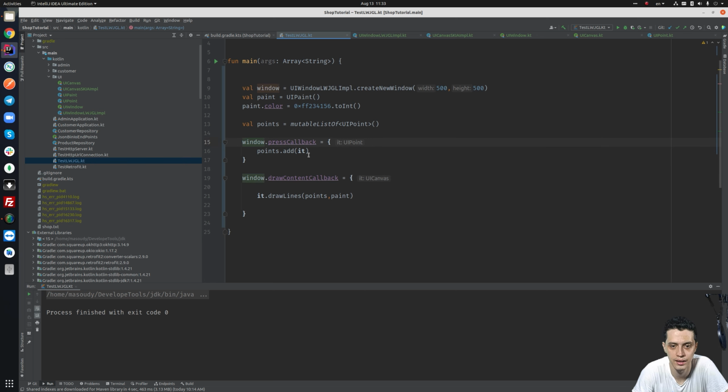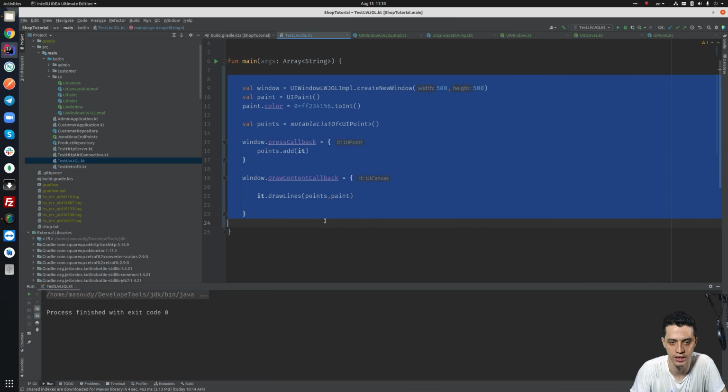With the press callback, we are hooking our stuff to the framework, and that is translating this to OpenGL and Skia and LWJGL. Actually, we are trying to implement a safe and, how can I say, simple interface for drawing and for making complicated frameworks, for example, for creating Android on top of this. It's some kind of Android, our own framework.